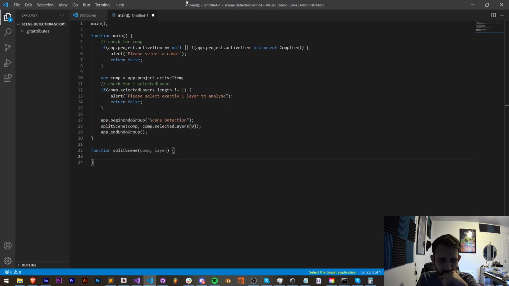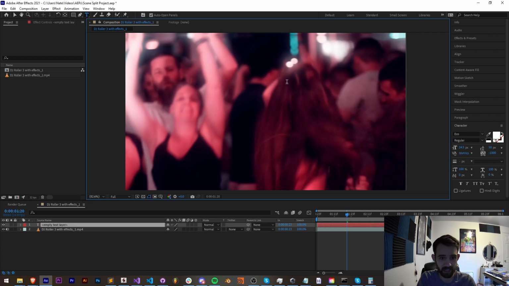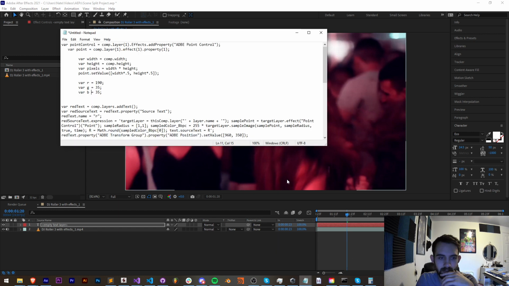Now the way I want to do this is with an expression. If I create a text layer, let's see, I have some code already here that I've used previously to set this rig up. We basically need a point control or something that will allow us to sample the image. Maybe we don't need a point control in this case because we can try and sample the entire image, I imagine.